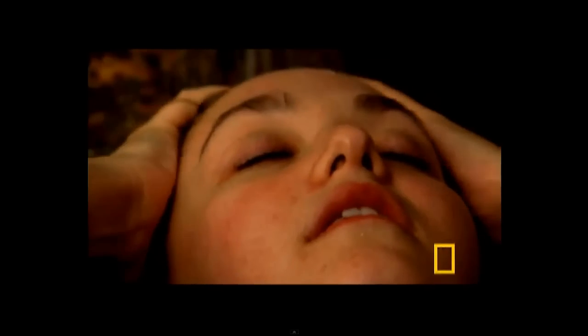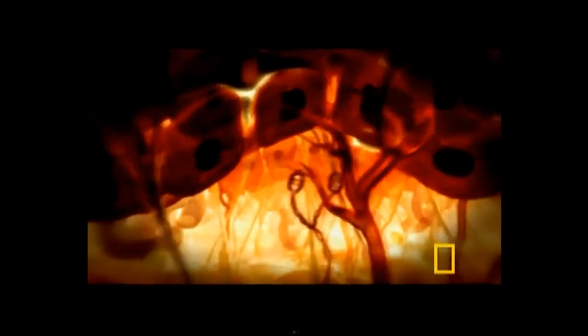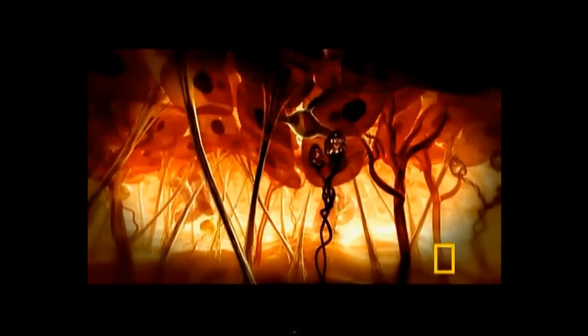Good thing for us, there is more to this organ than touch. Skin is also our heating and cooling system. And by helping maintain that comfy 98.6 degrees Fahrenheit, it keeps us alive. Through its network of blood vessels, skin carries as much as 1/3 of the heart's hot, freshly pumped blood. Get too hot, and these vessels can widen to release heat from our bodies. But sometimes, that's not enough.